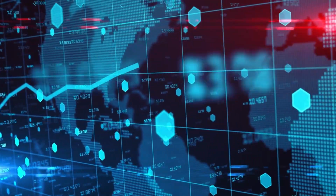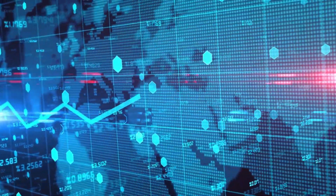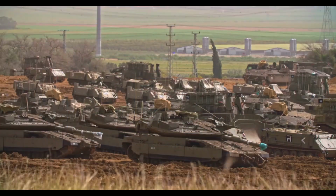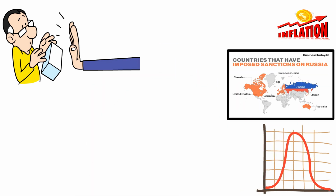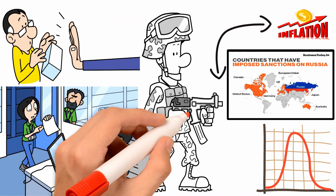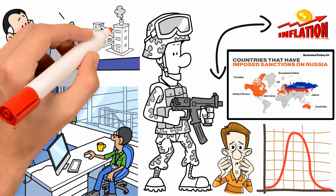The decision to hike the interest rate to this level follows the extraordinary steps taken in 2022, when Russia initially raised rates to 20% in response to the economic instability that followed its invasion of Ukraine. Since then, inflation has remained high, partly due to Western sanctions and labor shortages. The sanctions have limited Russia's trade options and restricted foreign investments, making it harder for domestic companies to expand or increase productivity. The labor shortage, driven by the loss of military-aged males to the war, has also strained the economy, reducing the workforce available for production and industry.